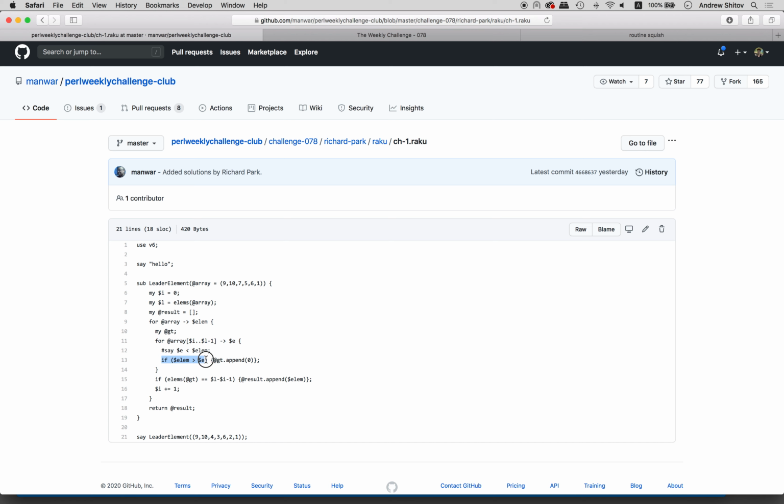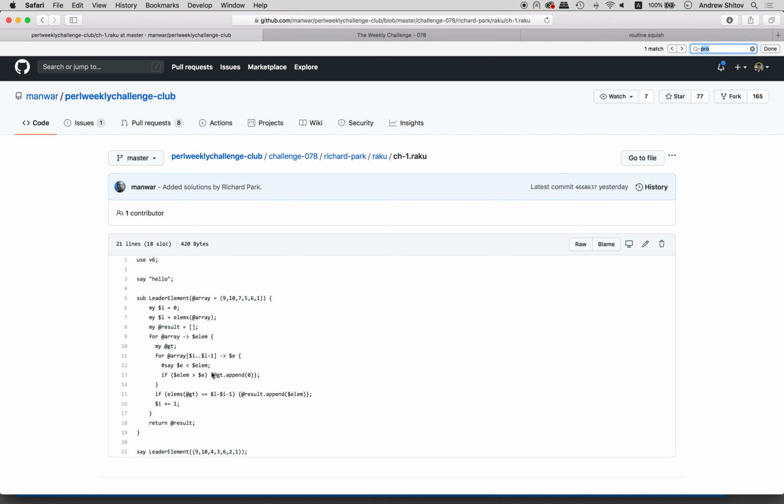And if this element is bigger than E, what is E? Wait, no. What is $elem? I don't see it. $elem is the current element, right?